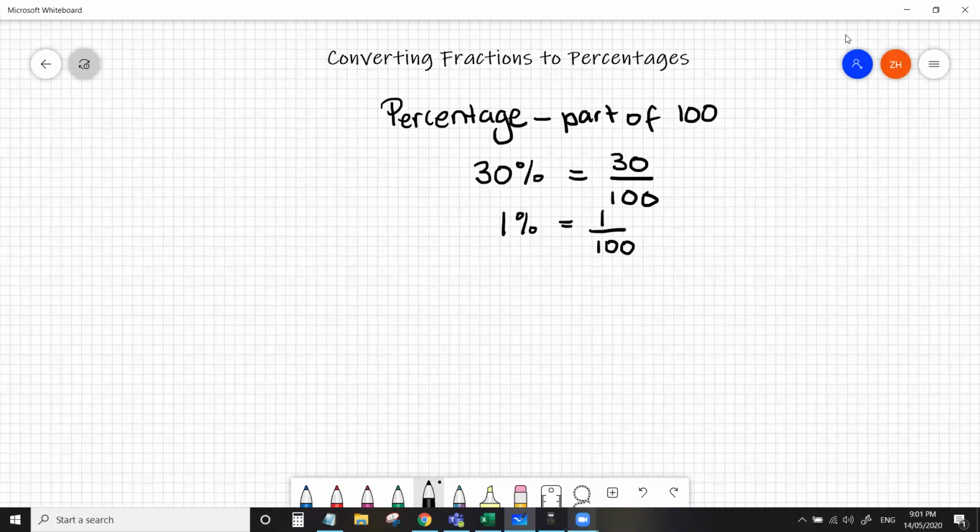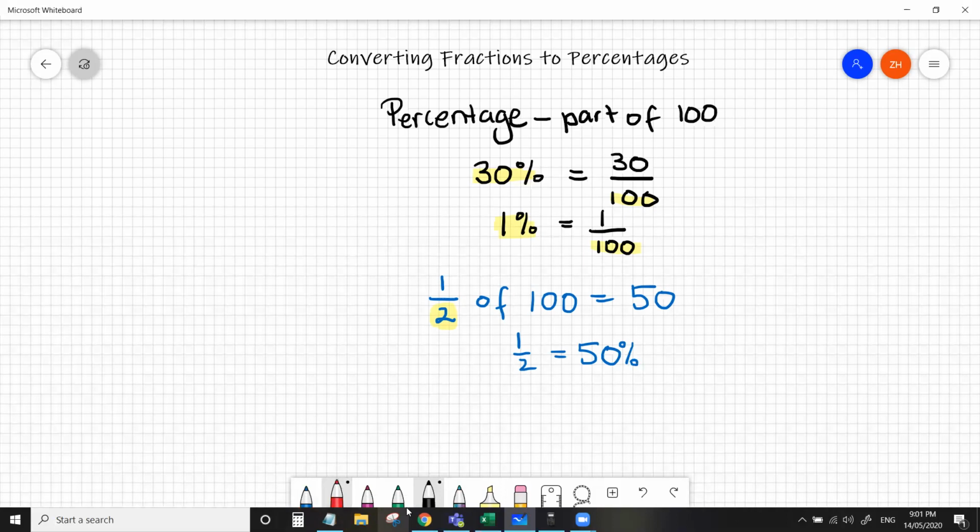So we can easily change between fractions that have a denominator of 100 to their equivalent percentage, because that's literally what a percentage means. But if we have other fractions, like let's say 1/2, it becomes a little bit trickier because we now have a denominator that isn't 100. We have a denominator of 2. So because a percentage has to be out of 100, to write the equivalent percentage, we need to find what half of 100 is. We know that half of 100 is 50. So 1/2 could be written as 50%.